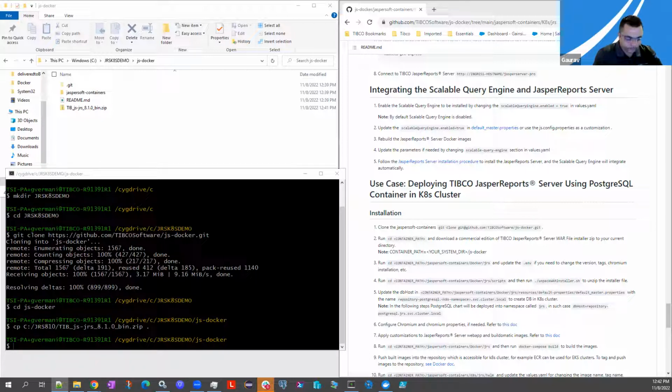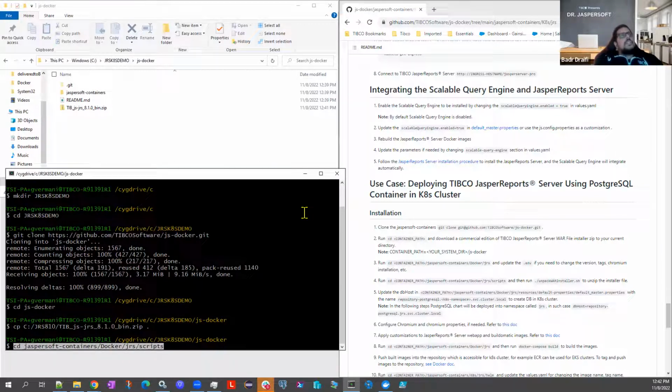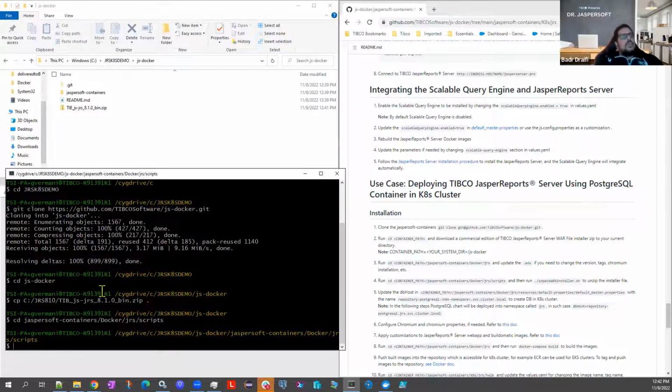Just a quick question here, Gaurav. When you downloaded the 8.1 version, this is because it's the latest version that we have in the Git repository. But if our users want to use another version, like 8.0 or 7.9, can they change it in the environment variables, or is there some properties file we can change? Yep. Right now, the image that we have in GitHub is pointing to the latest version that we have out, which is version 8.1.